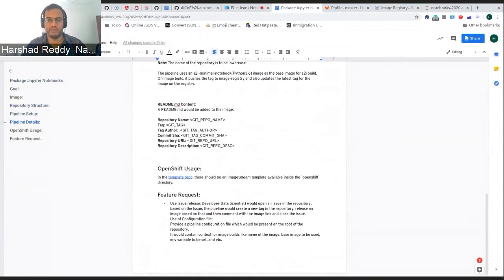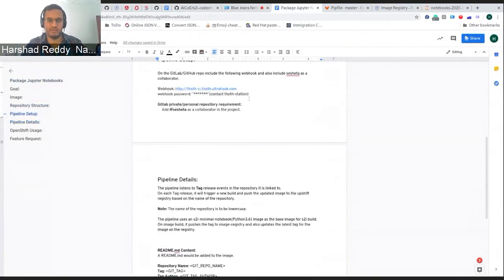One of the other bots which you can use is Kebechet. It's readily available in GitHub, you can install it from the marketplace, or else in GitLab you can include it as well. It will help you with issue updating and maintaining your Pipfile and Pipfile.lock for you, rather than you maintaining them. This is something which I had for today.